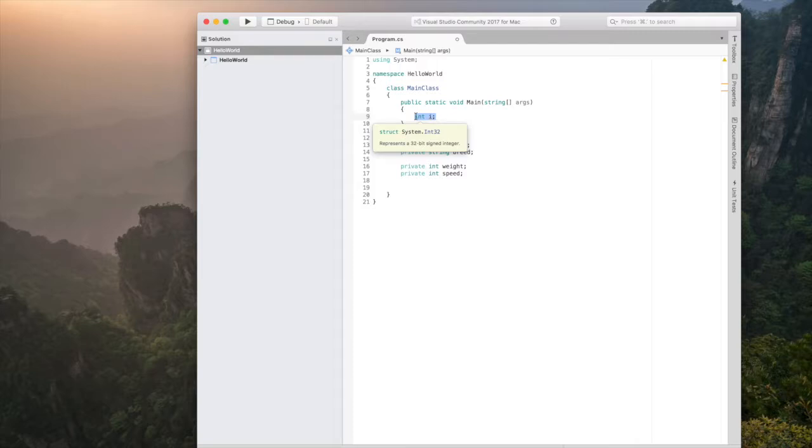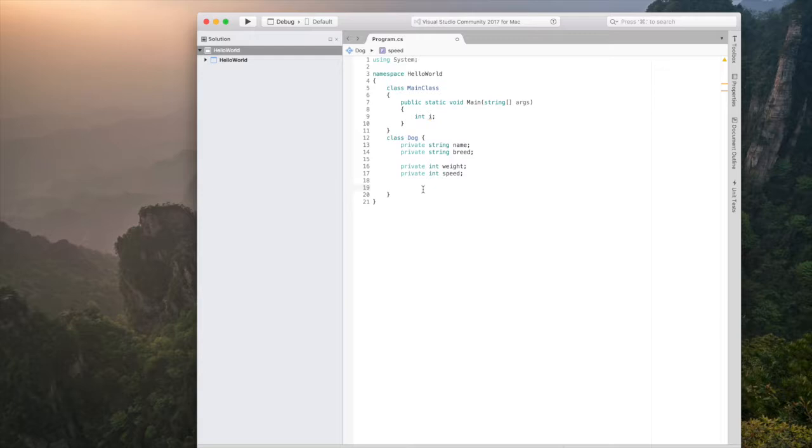But if you create it outside of the function, but inside of the class, then you can use these variables in all of the different methods inside of this class.